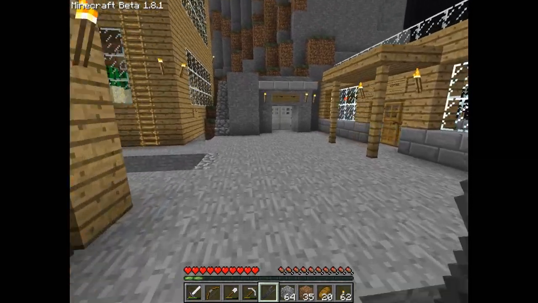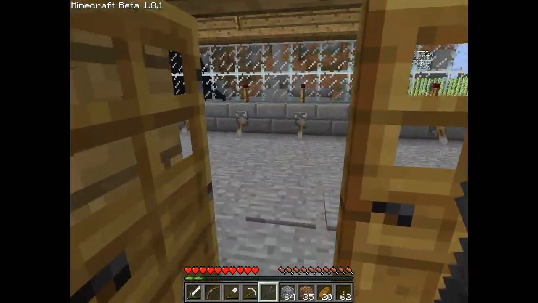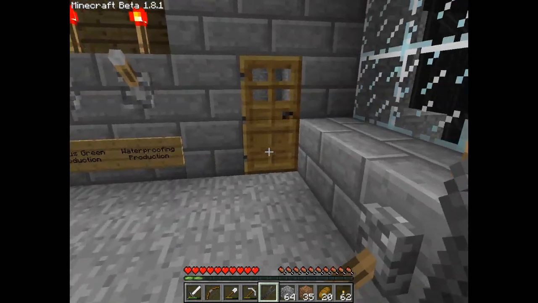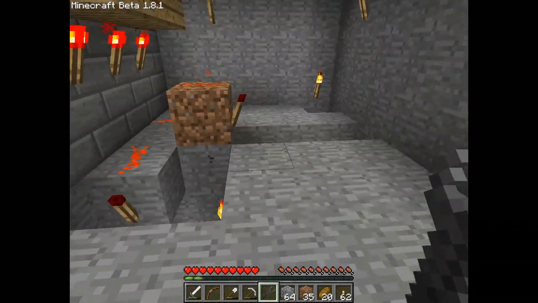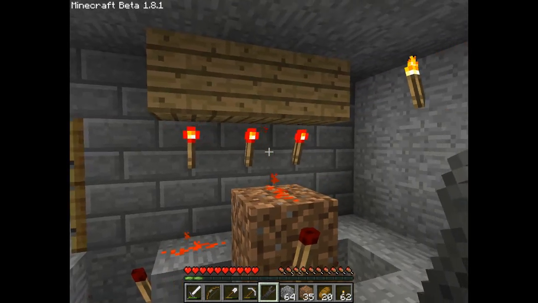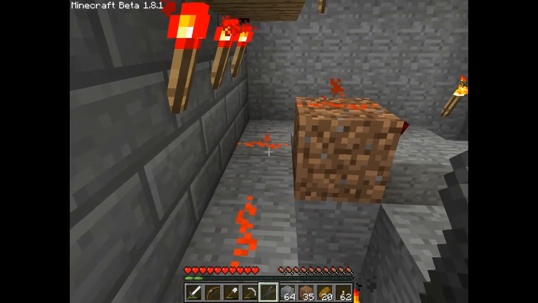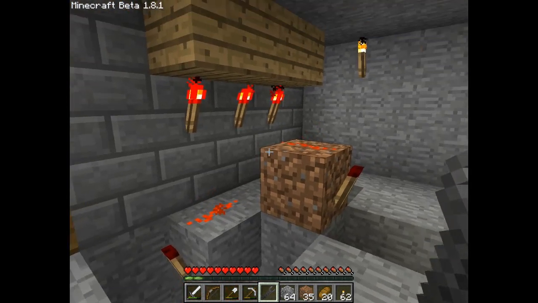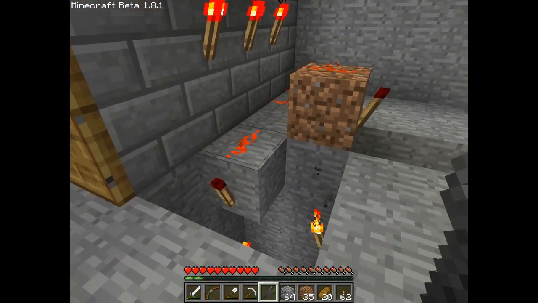Yeah, well, let's go turn them back on, and I'll show you some of the wiring here. I don't know how interested you are in the redstone, but basically the wiring is all contained back here. This is the wiring room. These 3 torches are sending out signals that way, this way, and this way. There might be better ways of doing it, but that's how I did it, so deal with it.